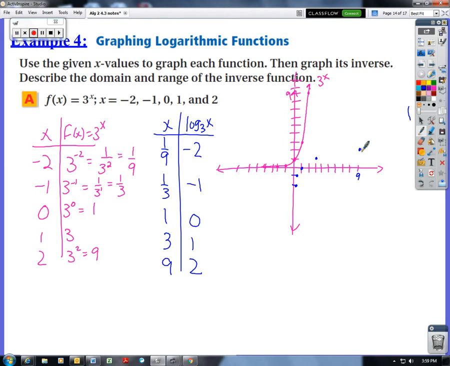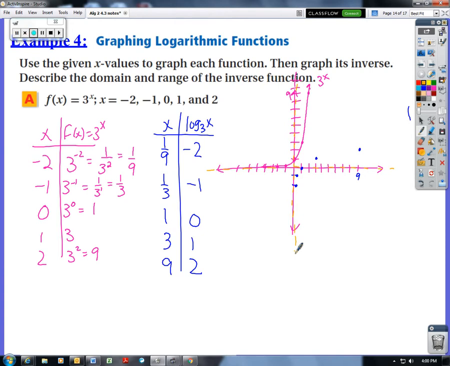Now when you draw it, by the way, did we talk about the asymptotes on the exponentials? I hope we did. The asymptote of this exponential, I don't know if green's going to look very good, but we'll do it anyway. Or orange rather. Here's the asymptote of the exponential. So if you reflect that over the line y equals x, that's going to be the asymptote of the logarithm.